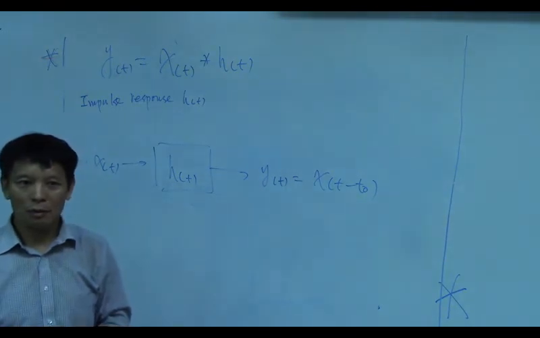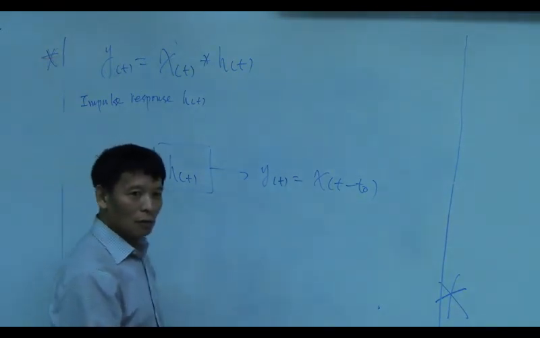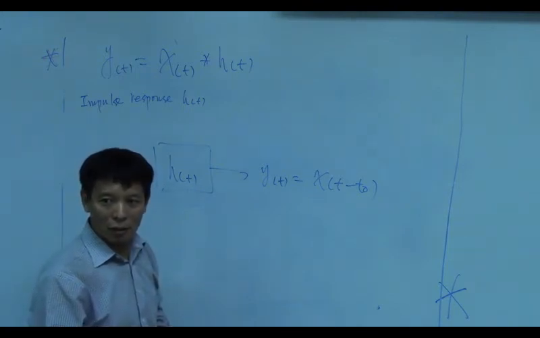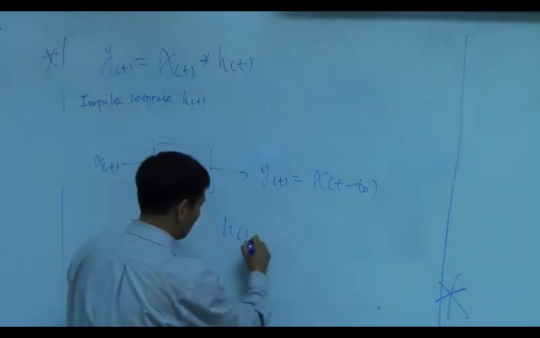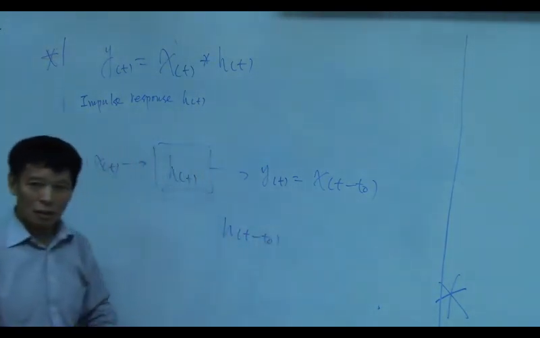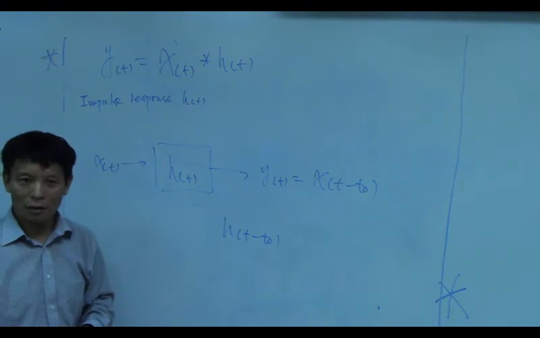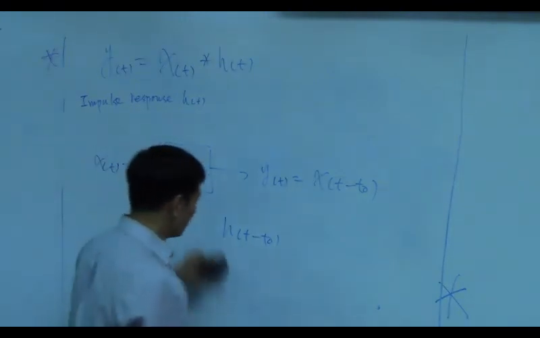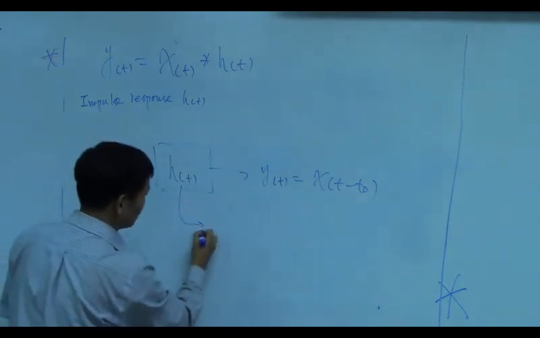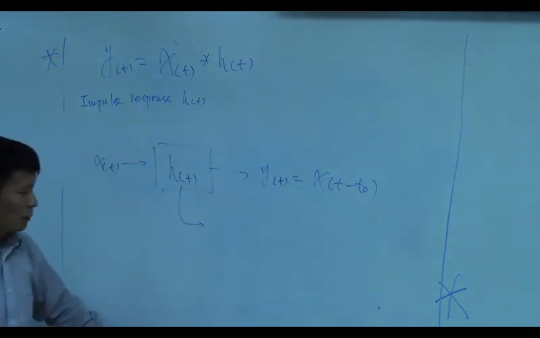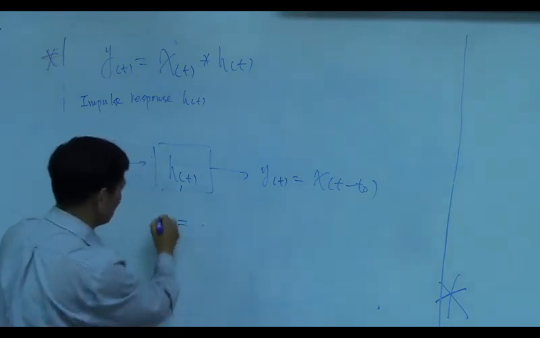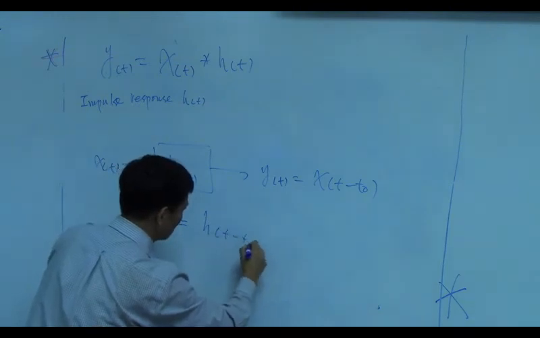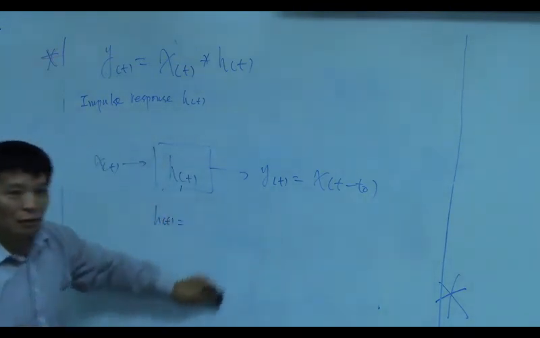So it's going to be x(t) minus t0. Huh? h(t) minus t0. What is this? I'm asking this. That's a response. What response? What I want is, what is this h(t)? That is my question. You said this one equals h(t) minus t sub 0. What is h(t)?